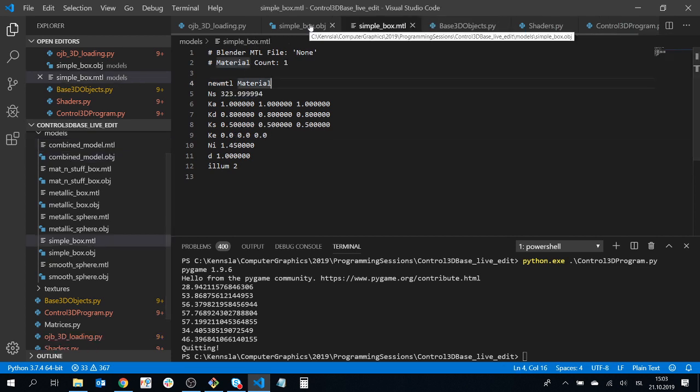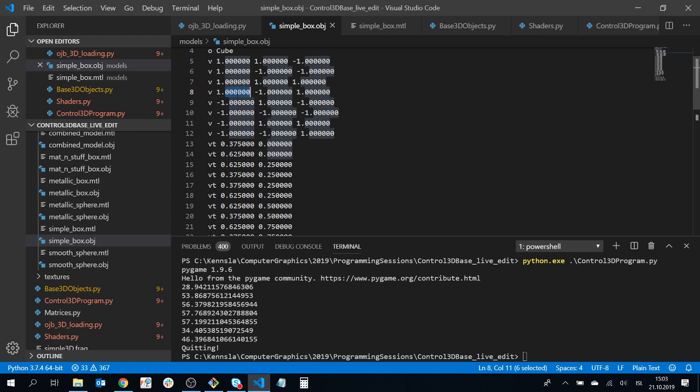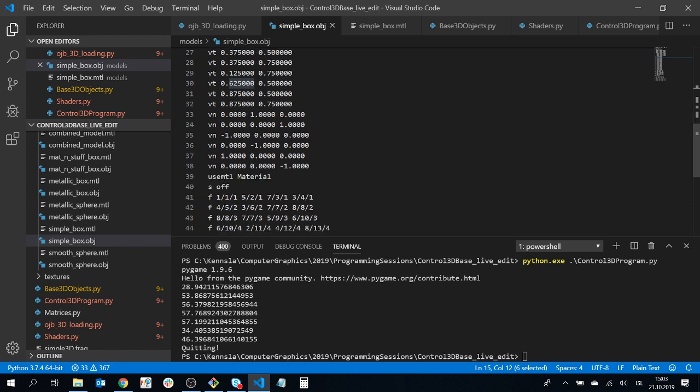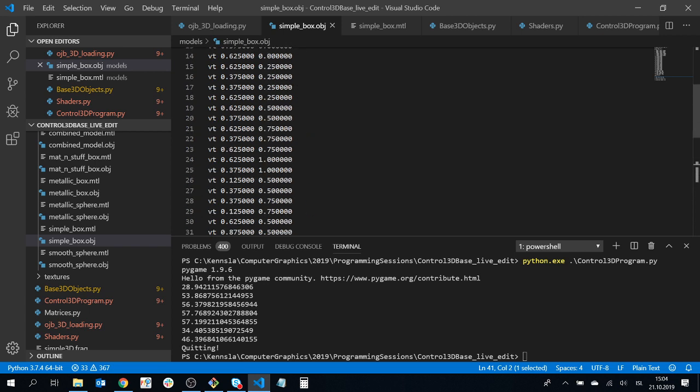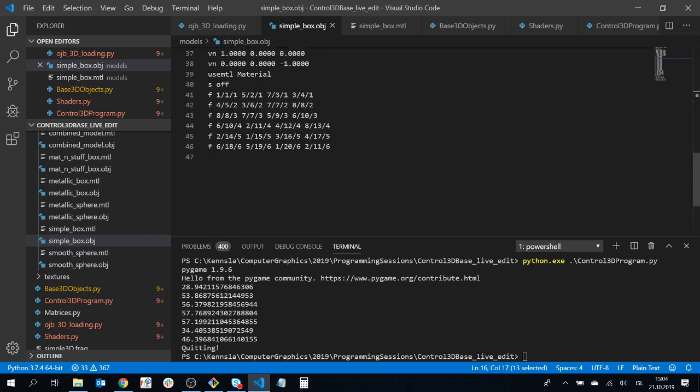All right, so down to here. Positional vertices are V, VT are UV coordinates. They're just 2 coordinates. Normals, again, X, Y, Z. Use material. I don't remember what this does, and I don't read it anyway. Then F stands for face, which basically means a polygon. There's a face here. And in this case, because it's the cube, each face has 4 vertices.